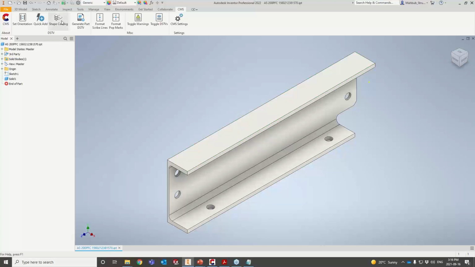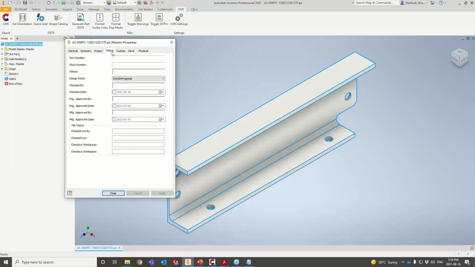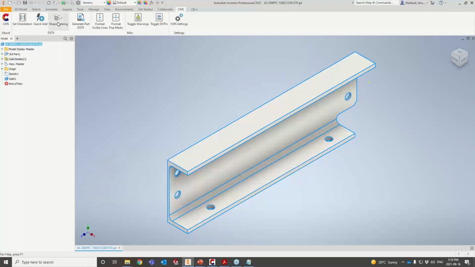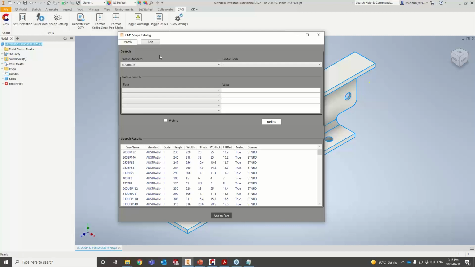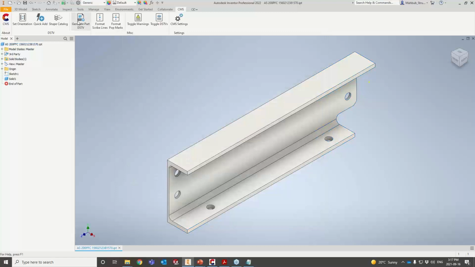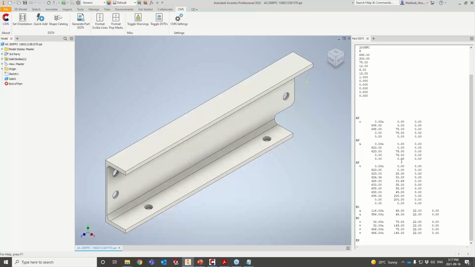This time I want to show you how you can use the shape catalog. Remember, I don't have that information anymore, because I don't think I have it in the properties, since it's a non-native part. So I'm just going to use this to show you how things work with the shape catalog. I can go to the Australian library. I know it's an Australian shape, a 200 PFC. I could have just typed it in, but I chose to do it from here. I know it's a channel, and as you see, this is a 200 PFC over there, right? You just double click there, and the software takes it from there. All you have to do is click on Generate DSTV, and boom, your Nc1 file is ready to go.